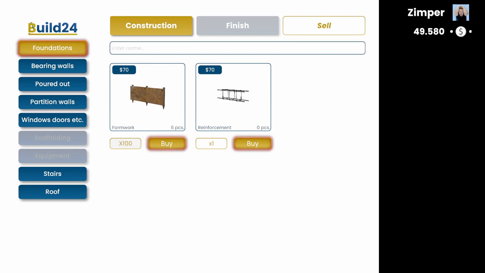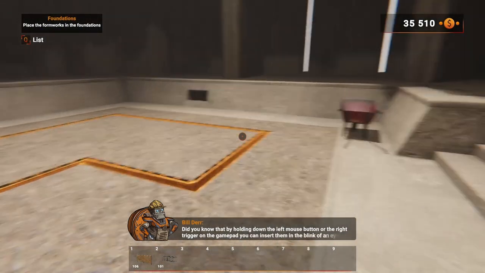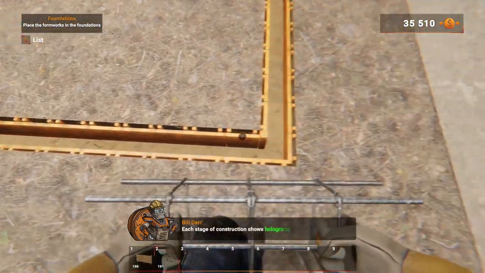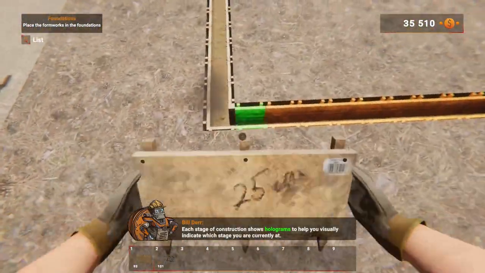Have you ever heard of following the procedure? I bet you didn't. No, good I didn't. Did you know that my... Please, down the left, my eyes. Or the right trigger on the gamepad. No, I need this. In the blink of an eye? Each stage of construction shows holograms to help you visually indicate the stage I need first.